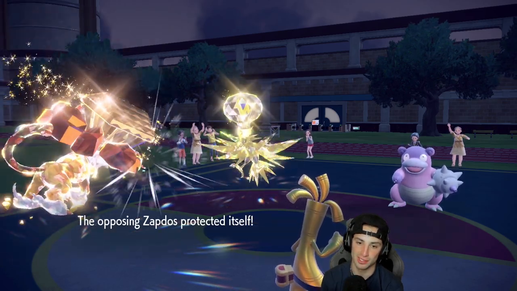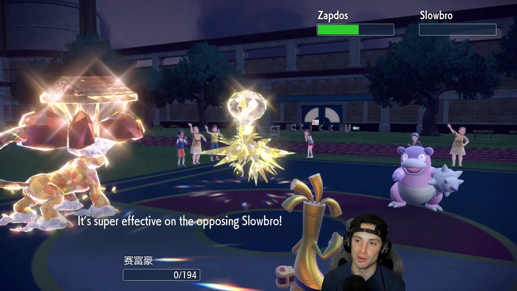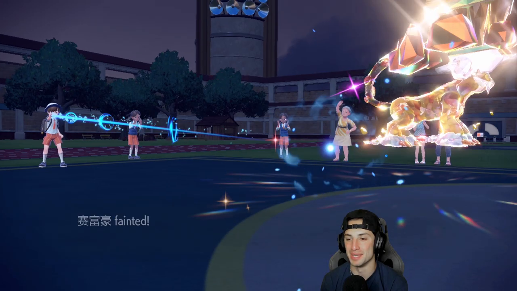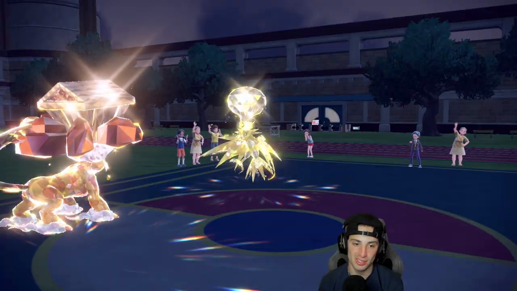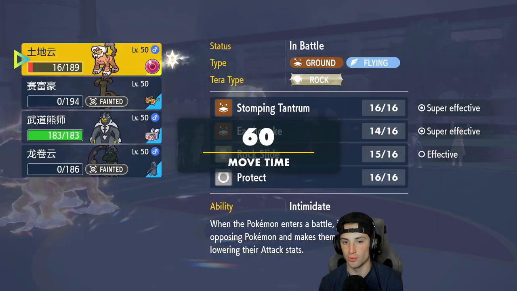I got Tailwind for a couple turns. I can just keep EQing. It's night-night. So yeah, I just KO'd my Golden Go. It's no problem. The only time it would have been a problem is if they would have double protected. Then I would have been like, hey, that's a good play. But still, we get rid of the Slowbro. It turns into a 2v1. My Urshifu can take this thing one-on-one anyway.